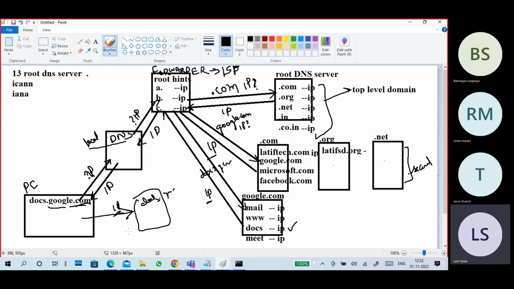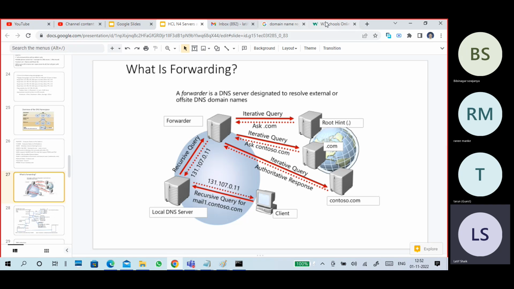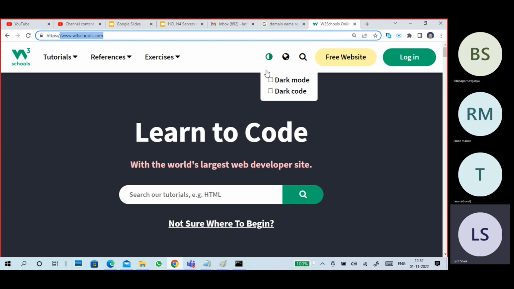Guys, you may have a doubt. If this is such a big process, why, when you open a website, does it most of the time come very quickly? When I open w3schools.com, it opens very quickly. Of course, the website sending data, whether light or big, depends on time.